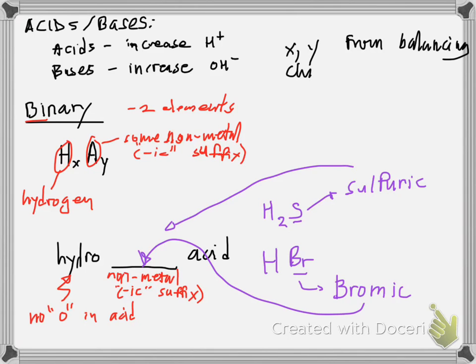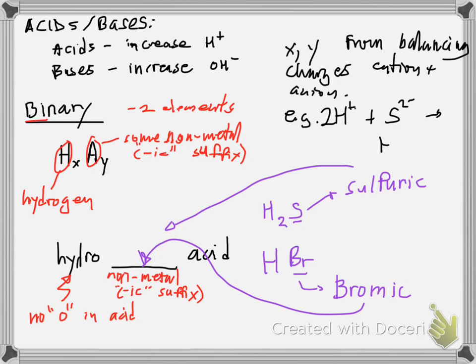And those X and Y values, you may remember from our discussion earlier, because we have neutral compounds, should help to balance the charges of the cations and anions formed. So in the case of H2S, the sulfide ion has a charge of 2-, and hydrogen is always +1, so you'd have 2 hydrogens for every sulfide ion.